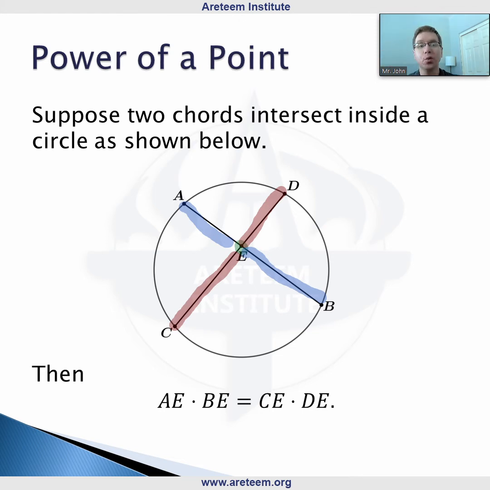We're not going to do too much about a proof for this. But a lot of things that happen inside circles all rely on triangles and similar triangles. So try to think about similar triangles. This product AE, BE, CE, DE should remind you if you manipulate it a little bit of some similar triangle things. So I recommend you try to look at that and see what you can come up with for a proof by yourself. And let us know if you have questions in the comments below.